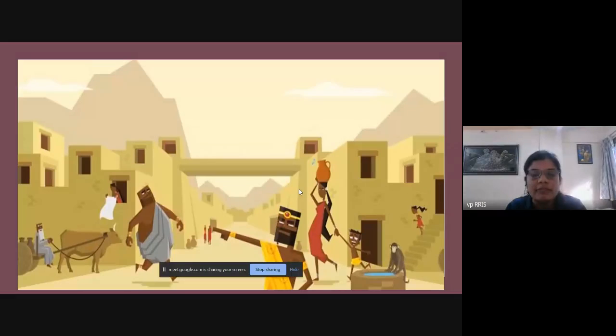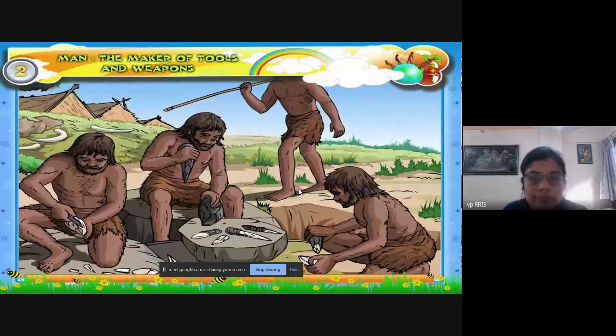So how was the life? This was the life, right? They used to travel on bullock cart, they had small houses, minimum clothes to wear, very simple life. This was the life they used to lead hundreds of years ago. And if you go much beyond that, when life actually started on earth, it was this kind of life. No houses, no clothes to wear. They used to live in jungles. They used to use stones for everything, right?